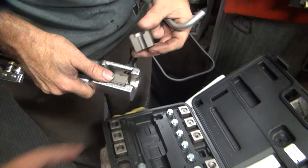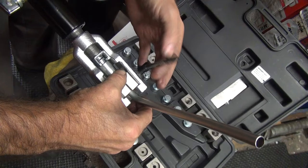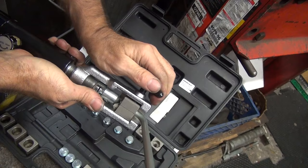Where's that go? Extra parts. Okay, so if you shove that in as far as it goes, pinch your fingers in the middle of the thing there. That's how you know it's working. Yeah, I can feel it. You tighten it up until it gets tight. It's a little bit too long.